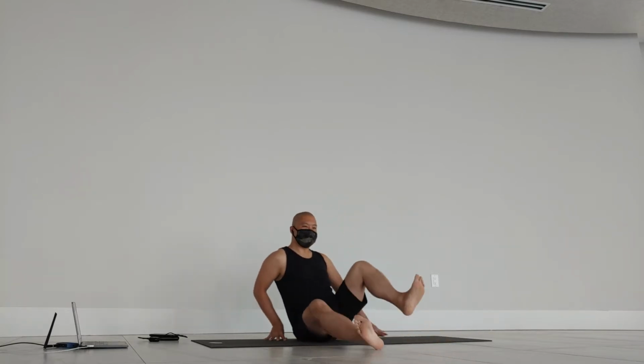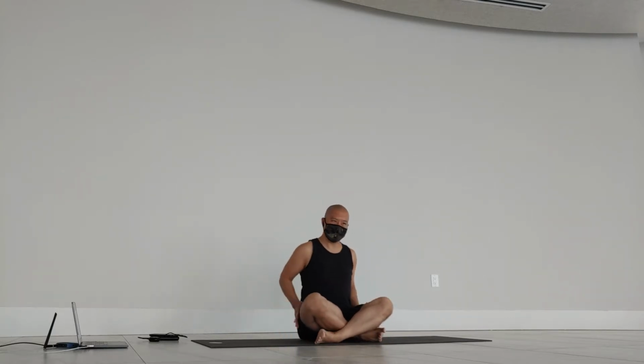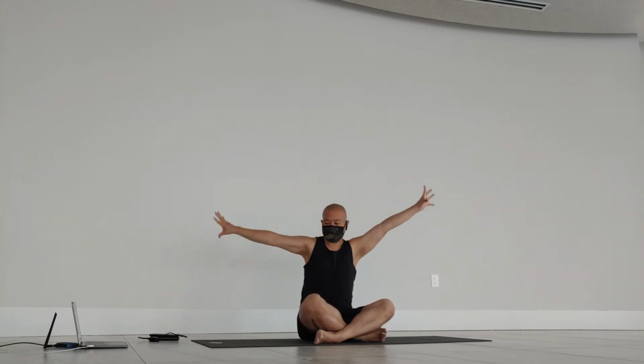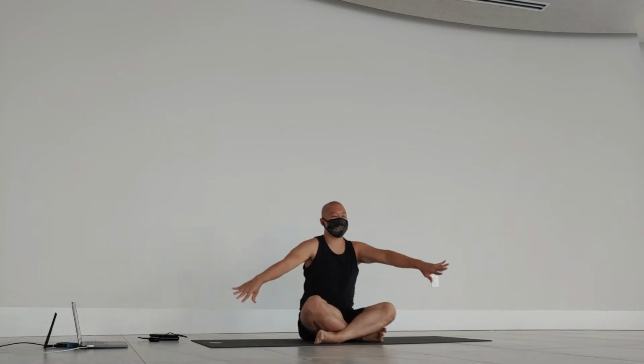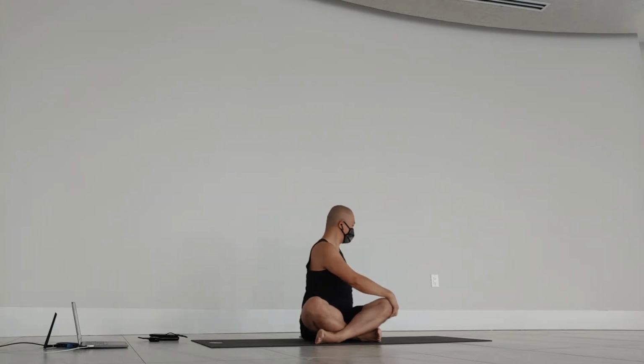Cross your shins, but take the opposite shin on top, non-dominant crossing of the legs. So the hips might feel a little bit tighter, a little bit awkward, right? Inhale, take the arms up high, extend, exhale, twist to the right. Right hand behind you, left hand to the right knee, and twist. Inhale, back to center, arms up. Exhale, other side. Left hand behind you, right hand to the left knee.